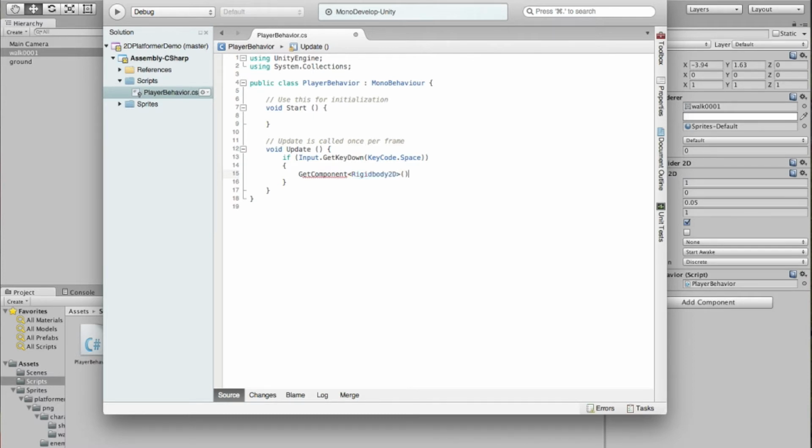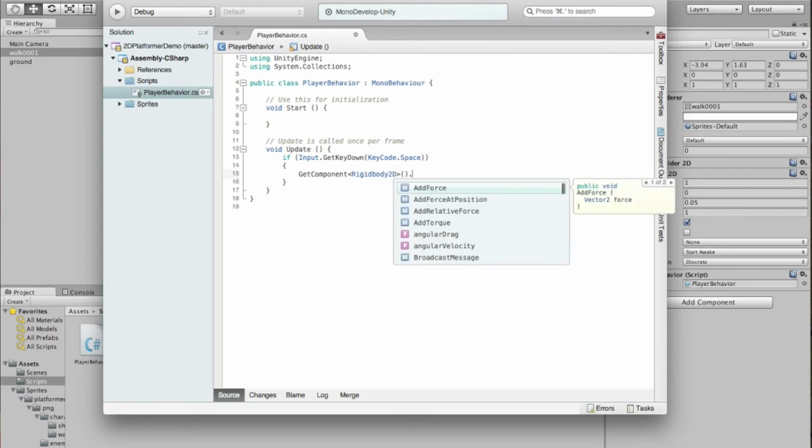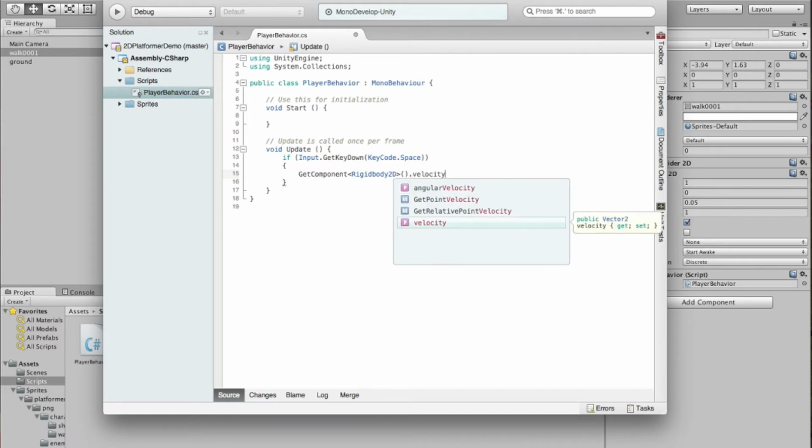So we're going to get this component, and then we're going to set its velocity. Velocity is an x and y coordinate or direction. We're going to change the velocity on our object to, in this case, go up. So we want him to increase his y in a Cartesian coordinate.